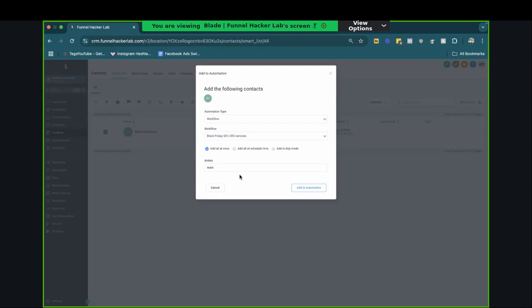Email does have what's called spam filtration scores. If you're spamming people too much, they're going to mark you as spam, and your email is not really able to go out. They have the same thing with Twilio with texting as well. So you just want to make sure that you're receiving these people's contact information and they actually opt in. If they don't opt in, a lot of people are saying DND, it's going to ruin your spam score. DND isn't doing enough to serve. But you add this to the automation. Pretty simple. You can add it as a scheduled time as well. Very simple.